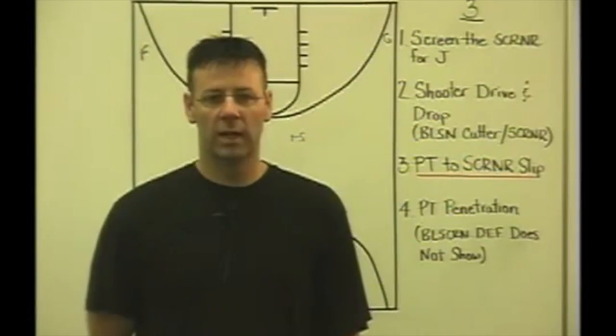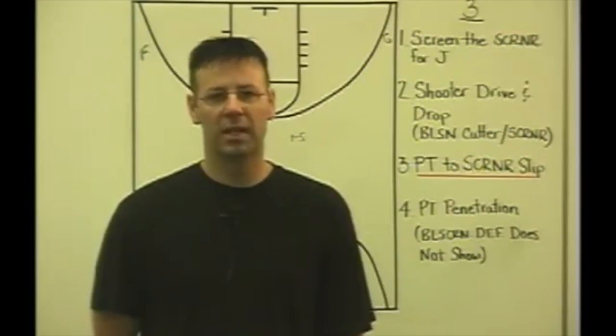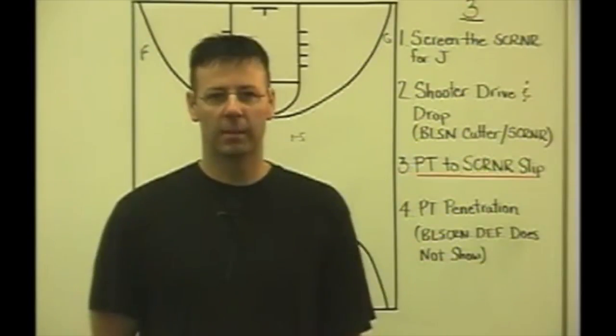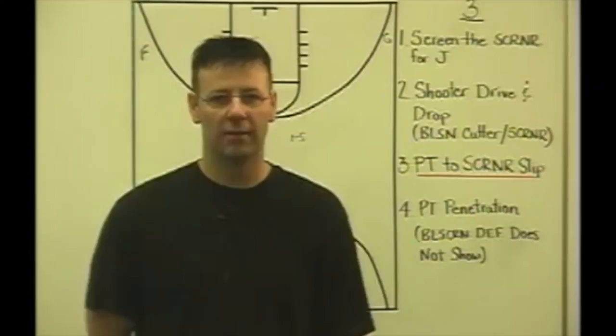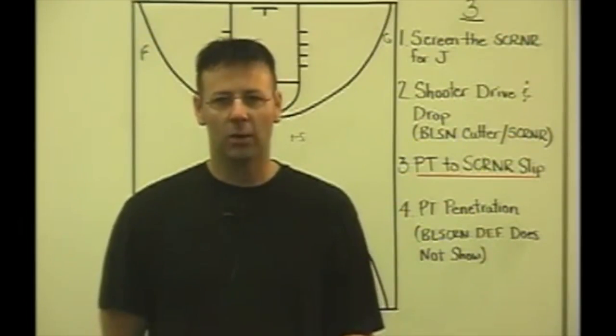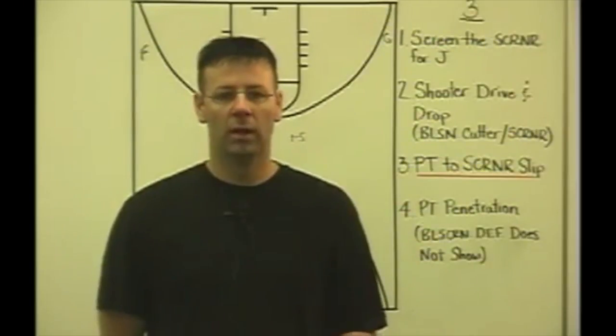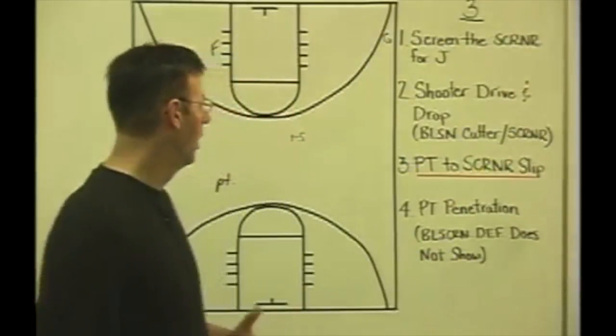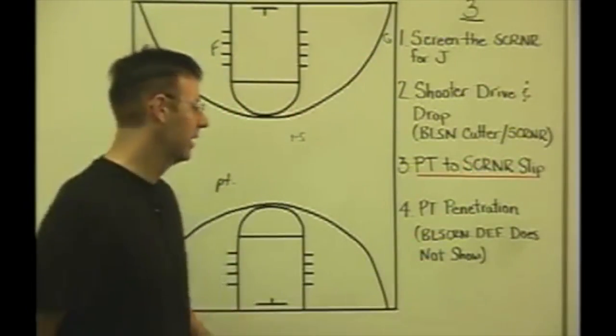In our next illustration, I'd like to mention that it's important to keep your sets simple for your kids. If they're going to learn them and execute them, if you get too complicated with that type of thing, it takes you too much of your season to be successful with a set and for your kids to be confident. At the same time, if your sets are simple, you're easier to scout and you're easy to prepare for in terms of individual game preparation. So your kids need to know how to react based on how the defense plays them.